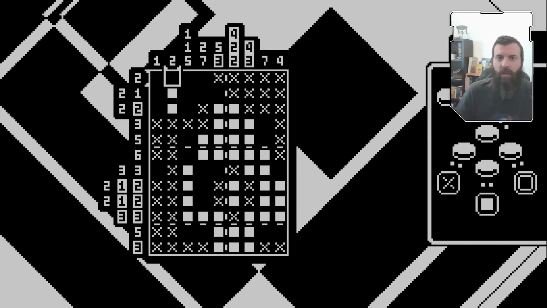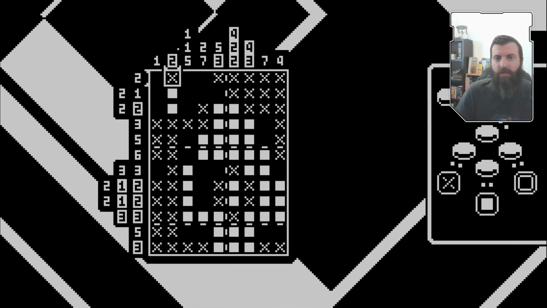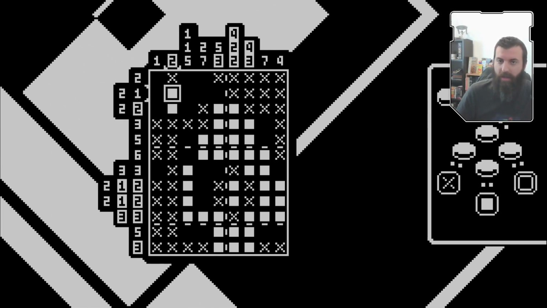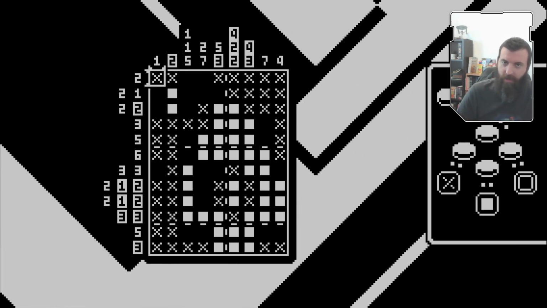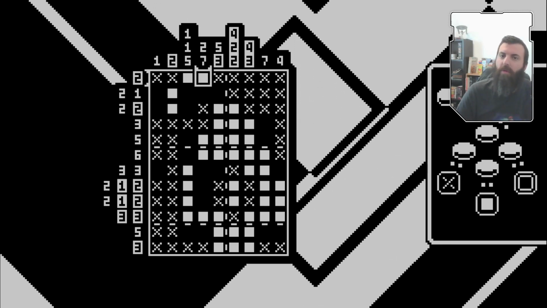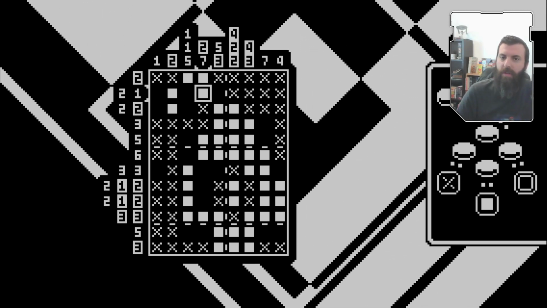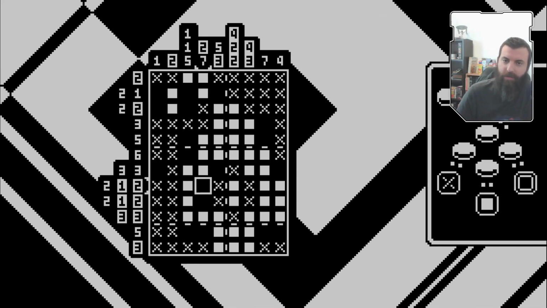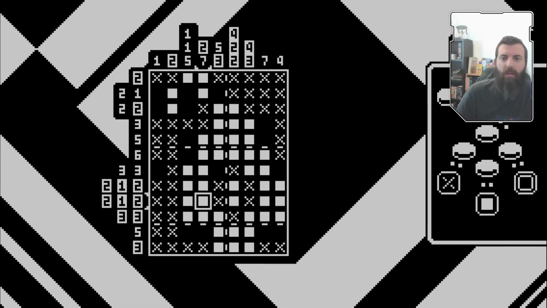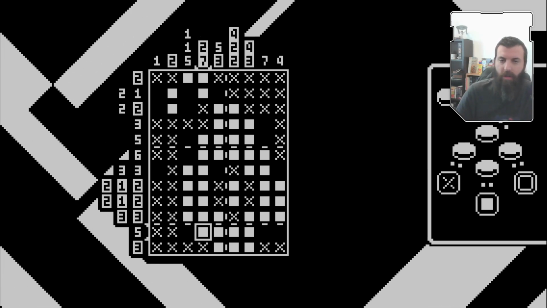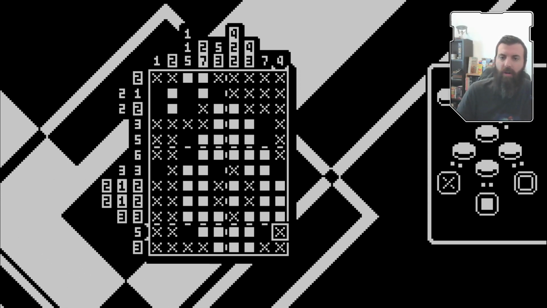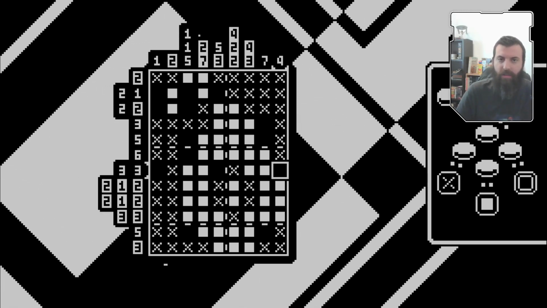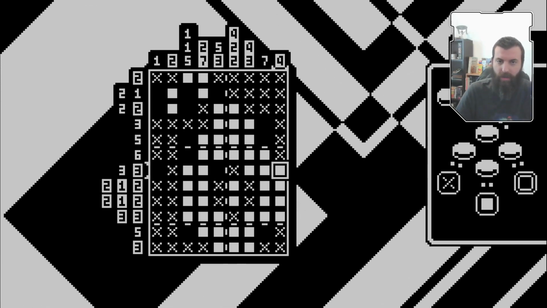Now we know how this column works out. With that in place, we know that our horizontal 2 here couldn't fill this pixel. There's only 2 pixels left for it. That means that our vertical 2 here is done. These 2 pixels are part of the 7. Comes down to here. That gives us another pixel of certainty on our horizontal 5, which lets us finish off our vertical 4 here.